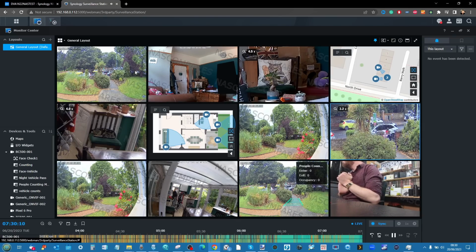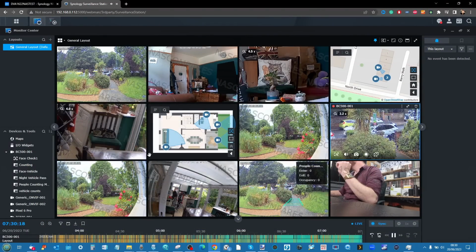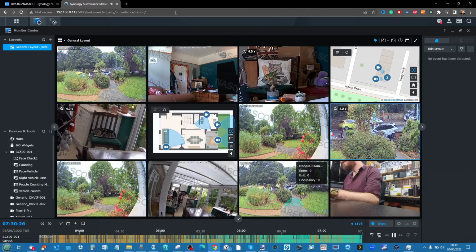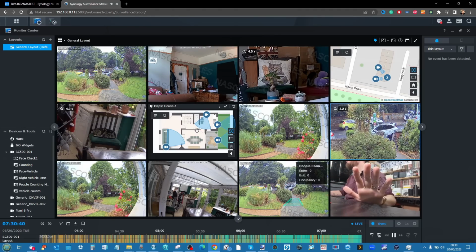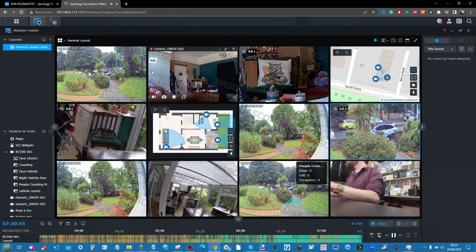Neat little feature there. But very early, I'm going to immediately highlight this to you. At the moment, I am recording this in OBS, as you can see here. And unfortunately, there is a lot going on here. At the moment, we're accessing it via the web browser. Later on, we'll be using the client application to access the camera. And consequently, we are going to be hitting those resources hard. So I apologize in advance if the frame rate you're seeing drops. For me, it's pretty smooth. The only camera at the moment that's not running too smooth is the mobile one down here. That might be a bandwidth oversaturation given the proximity Wi-Fi wise from that camera. But overall, I'd say the user interface is just as good as ever in Surveillance Station.